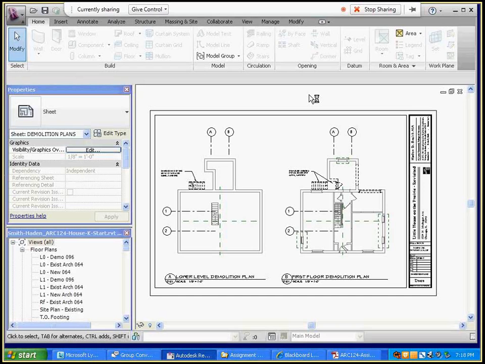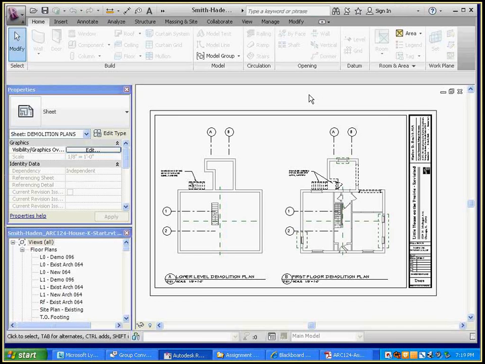Okay, tonight we're going to do rooms for assignment K, rooms and room finish schedules. First off, I just want to describe what a room is in Revit. Several years ago when Revit first came out, a room was just kind of something that was there. You place a tag in between walls and it would kind of find it. But now a room is actually a three-dimensional object.